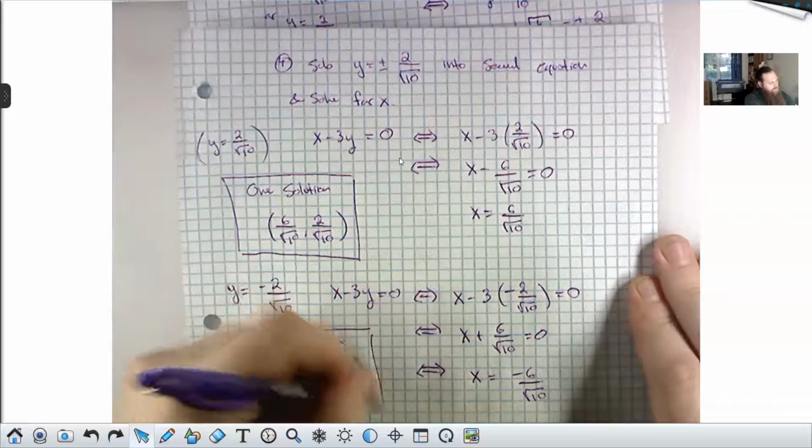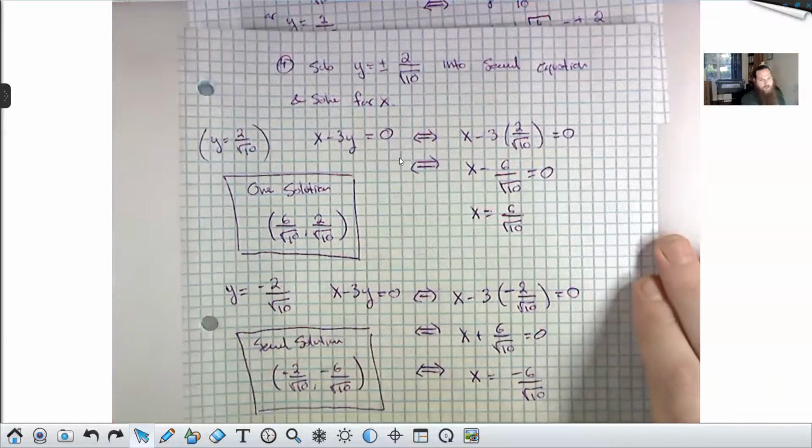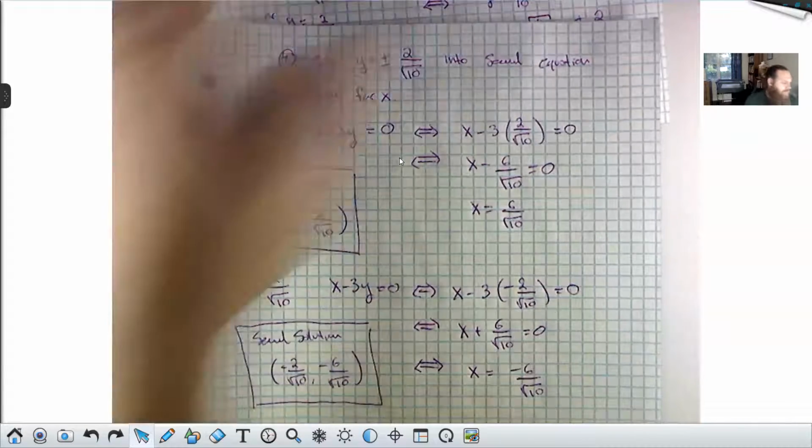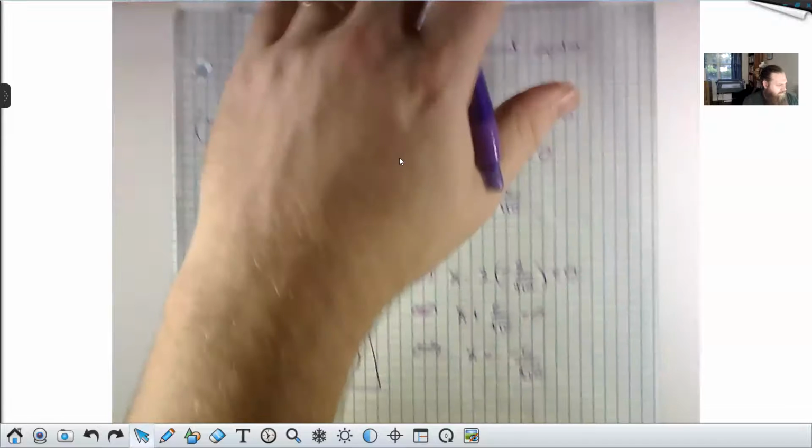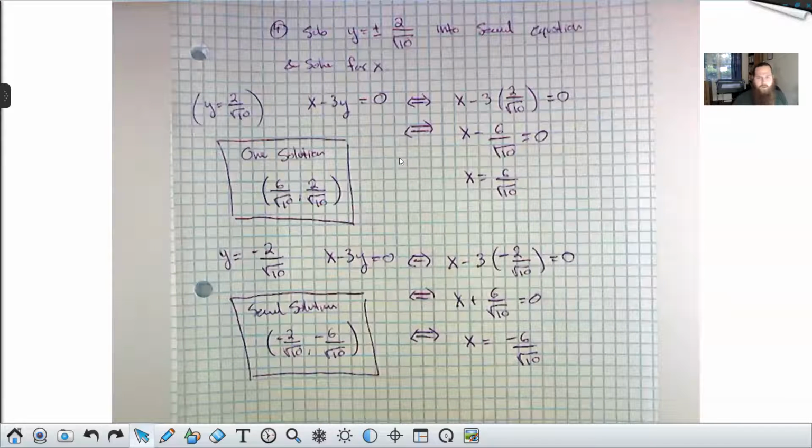And this is it. So nonlinear systems, if we can solve them, are fairly straightforward. It all comes down to how difficult the algebra steps themselves are. And the stuff that you guys will see is going to be very, very simple. I don't think you will have a hard time with them. Just remember that with a nonlinear system, you need to solve using substitution. With a linear system, you want to use elimination. It's faster, it's the smarter way to do it. But with a nonlinear system, you want to use substitution, just like we did here.